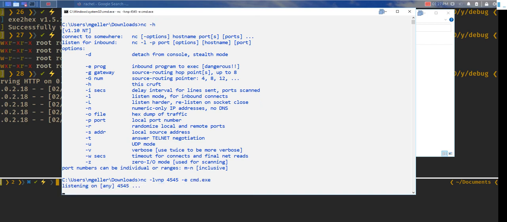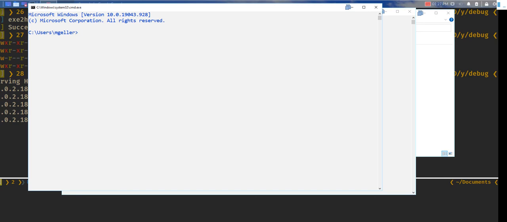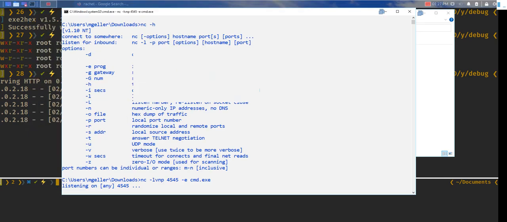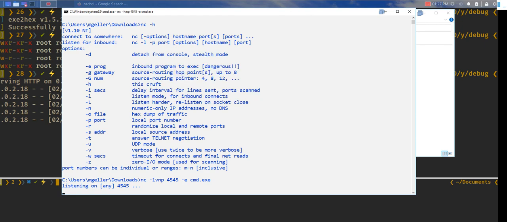While that's going, I also wanted to find out the IP address of the machine. So let's go over to command prompt again, ipconfig, 10.0.2.18. Now we can see this netcat binary is listening on 4545 and it's giving command prompt access to anyone that connects.